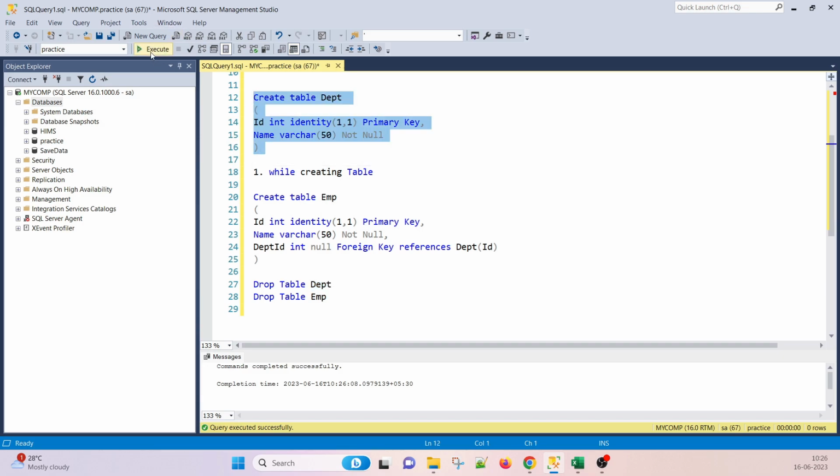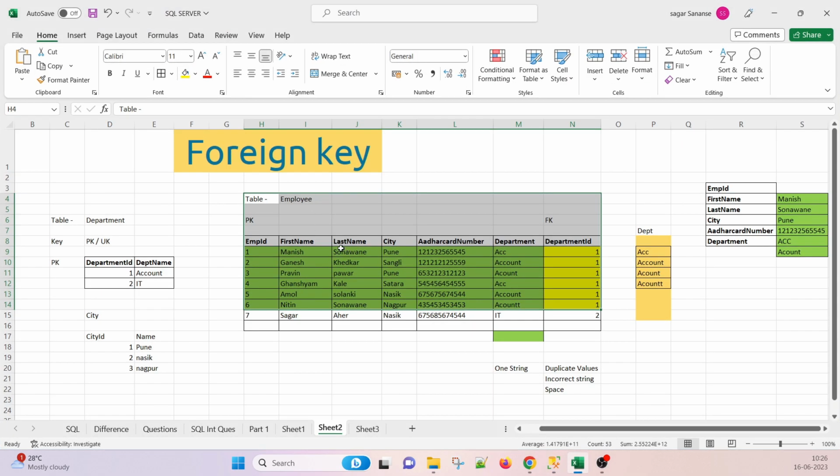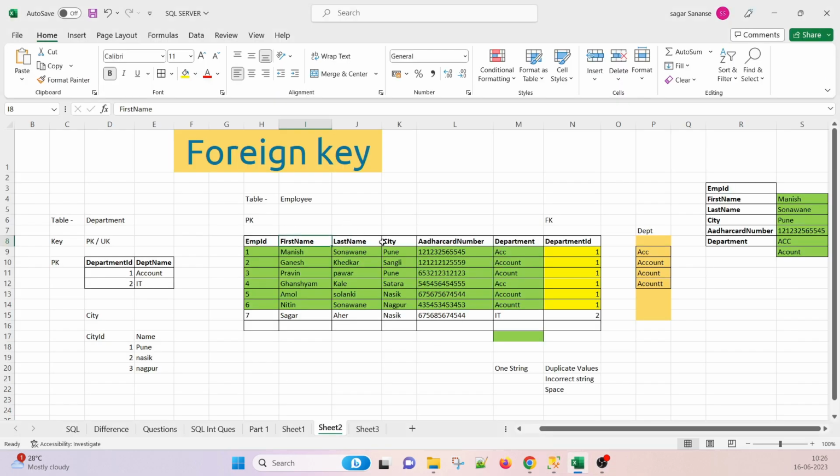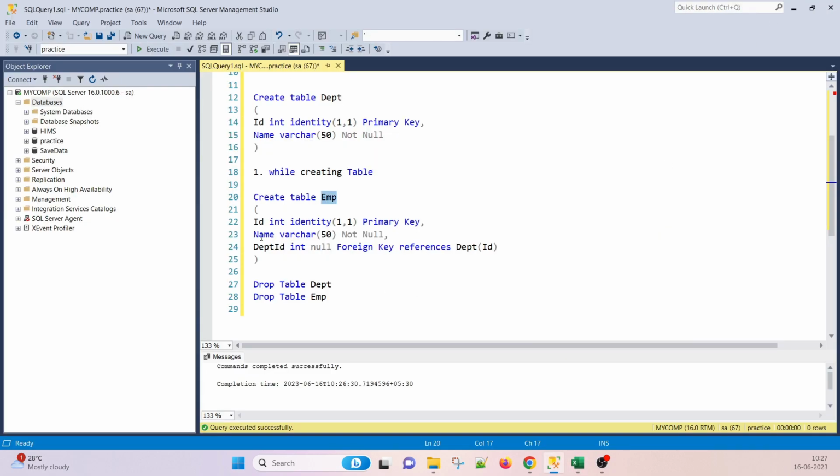So I am creating department. It is the simple one. Here we are mentioning the primary key, or you can mention the unique key as well, no problem. And here we have to create the foreign key table, that is the employee table. Right now I am only entering name and department ID. I am not considering the other columns. Instead of first name and last name, I am considering only name and department ID. Correct, so only three columns right now.